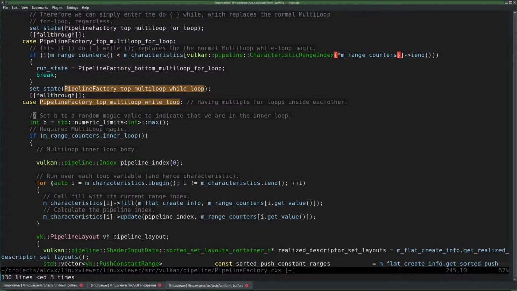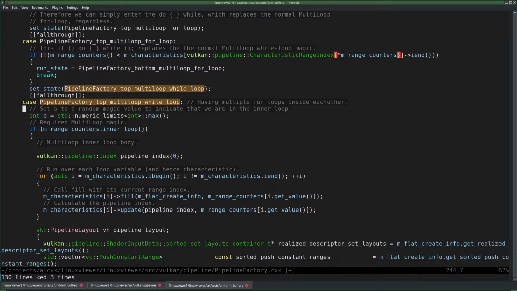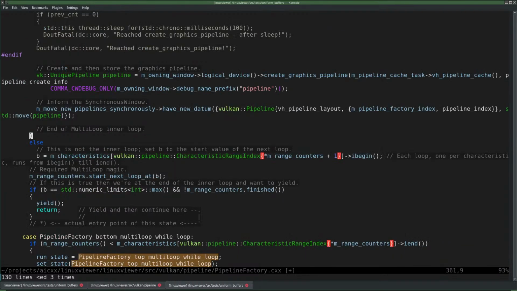Yep. I think that the code should be correct the way it is now, but I still have this if scope here. And this is also not working, I think.